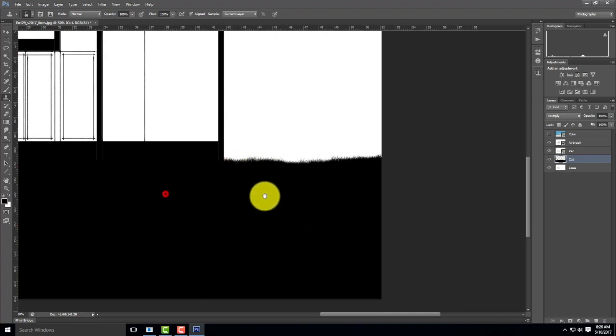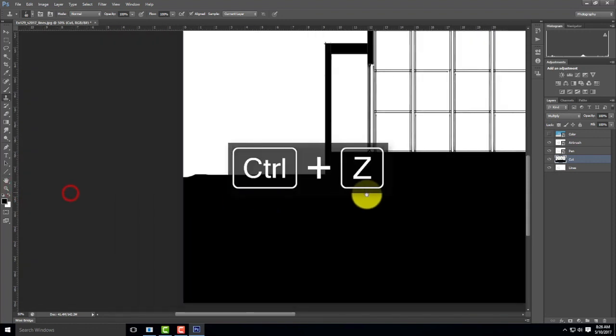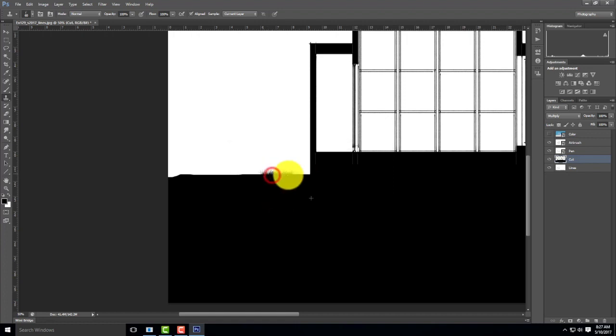Something like that. I'll come over to the other side. And I'm going to do the same thing. I'll hold down Alt to copy from, and we're going to go ahead and do the grass here.